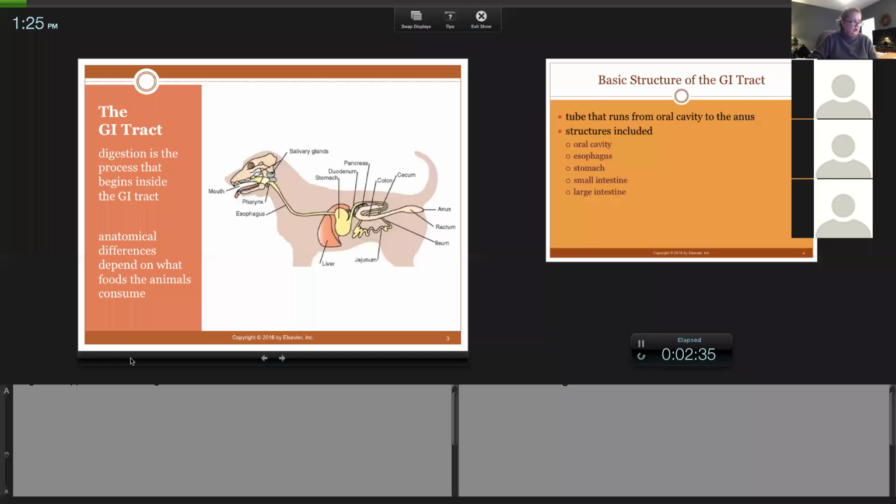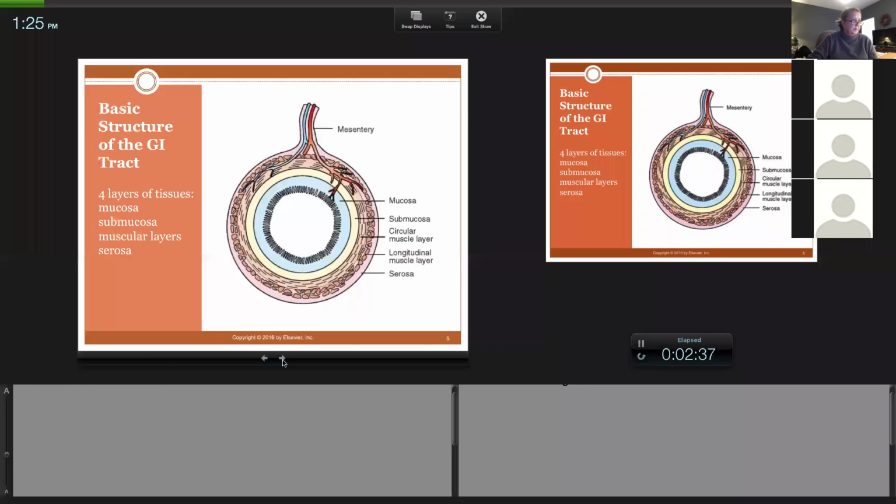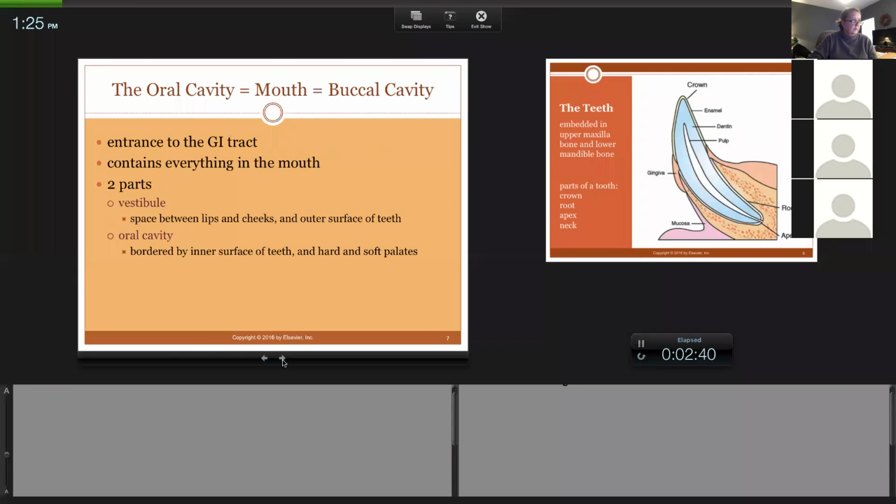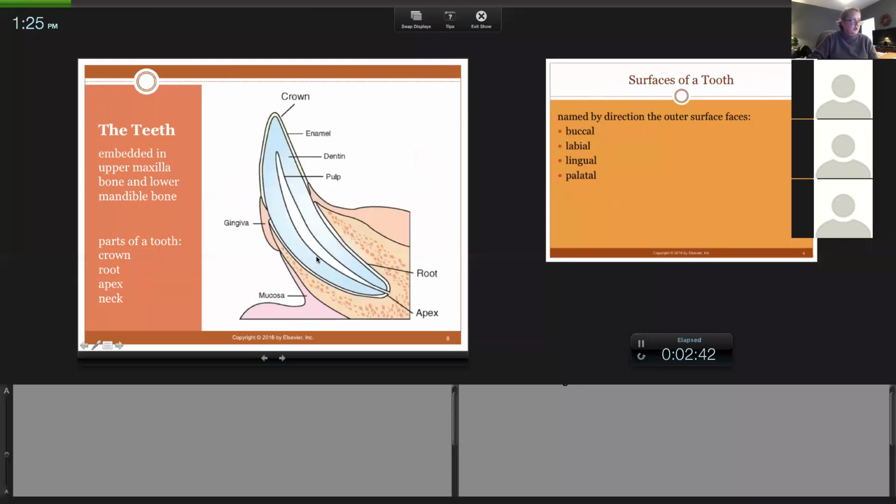What are the primary structures of the tooth? So the basic tooth, this is the picture. Again, there's not going to be a picture of this on the test where you have to label a tooth, but just be familiar with it. The crown is what you can visibly see. The root is inside the bone of either the maxilla or the mandible. And then the center is the dentin. The pulp is the sensitive structures.